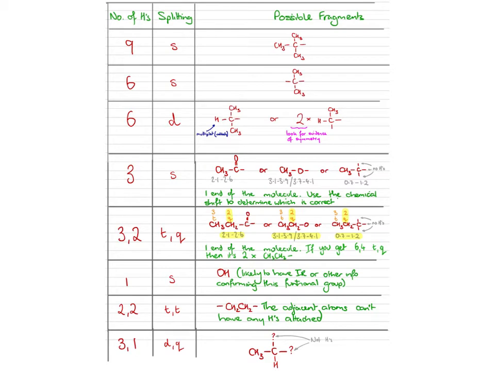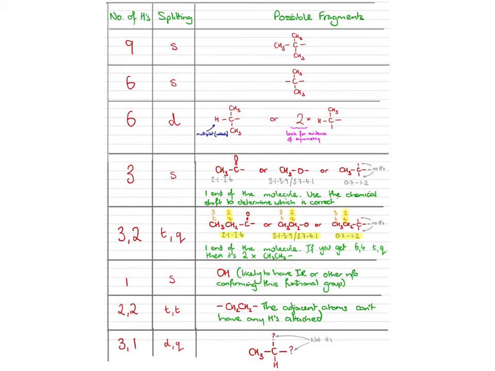I'm not going to go through every single one because you'll get the basic principle. What I want to highlight is the ones that are probably the most common. So this is a very common pattern: you see a singlet with 3 hydrogens. That has to be a methyl group, that's how we get the 3 hydrogens. The reason it's a singlet is that it will be attached to something that doesn't have any hydrogens attached to it.